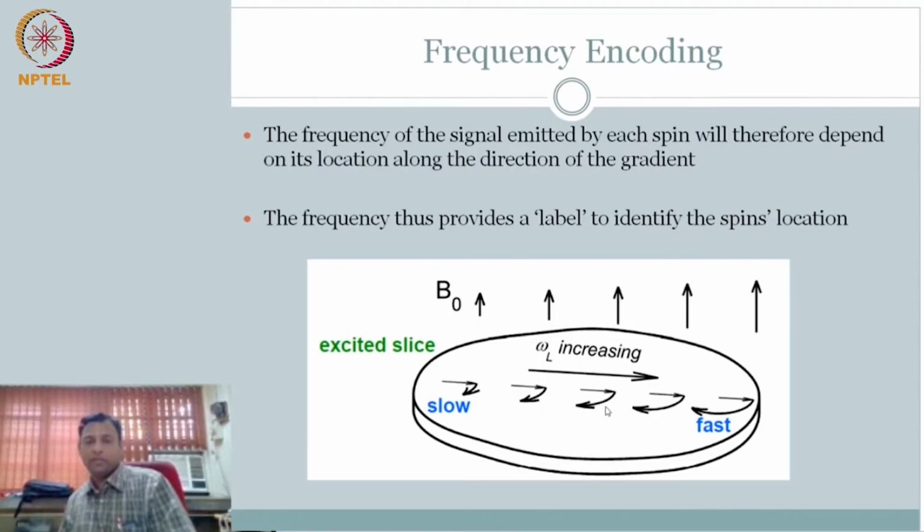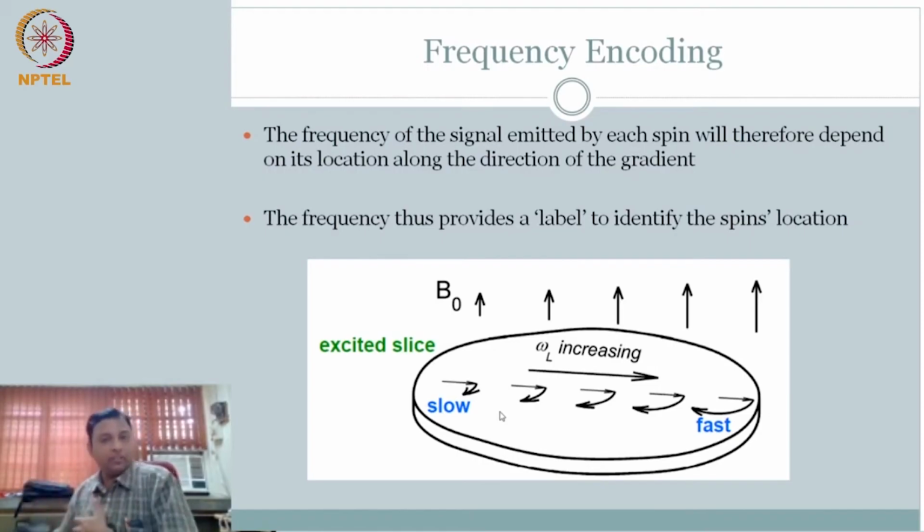So what I can say from here is, not only is this signal coming from this excited slice, the recorded signal also has information of at least one other direction. I should be able to tease out that it came from this x location. I still have to do the y location, x comma y, but at least here I will be able to say, within a slice, all of x. So I have sliced it along x in some sense, if you think about it. The signal that you are recording has this encoded information.